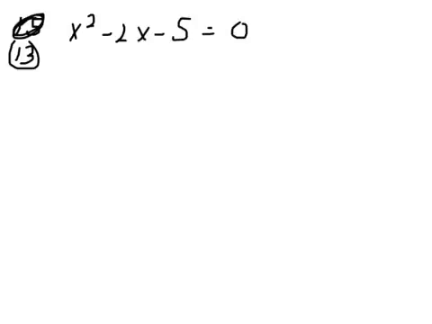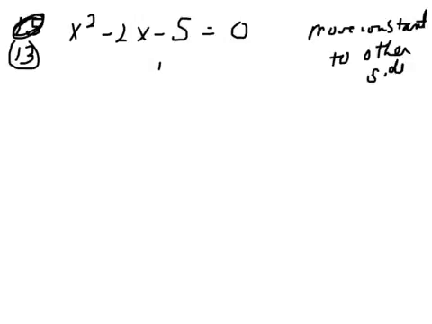All right, so I'm going to pick a problem to do completing the square on. I'm going to choose number 13 just because it's got the negative in it, and I know sometimes there's some things there to talk about. So if I have an equation and I want to complete the square, what I do is I first move the constant to the other side, all by itself. So that means here I will add 5 to both sides.